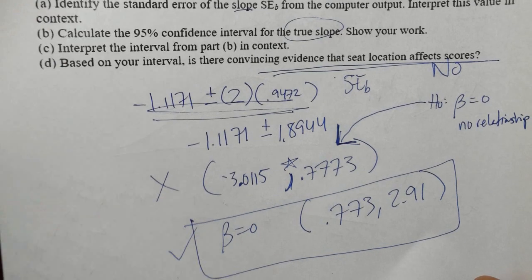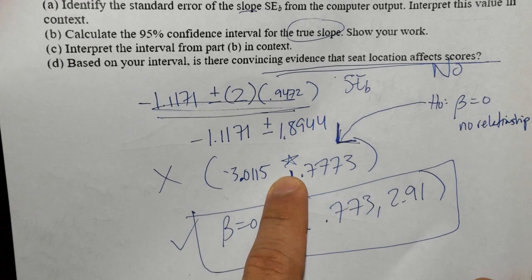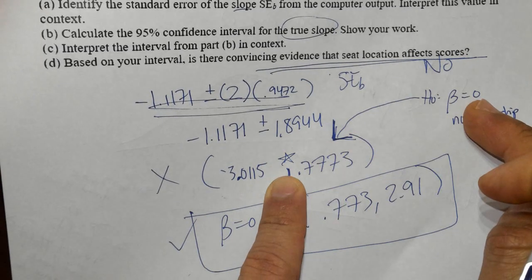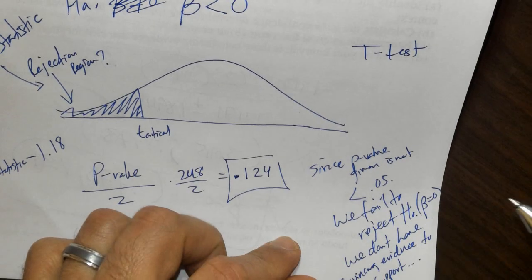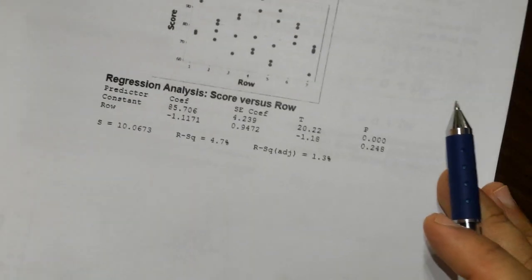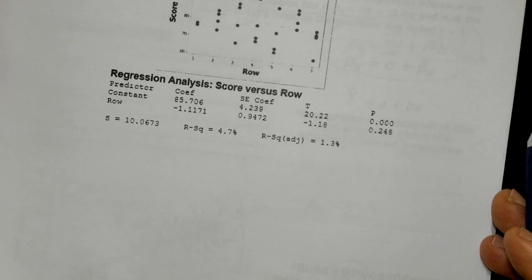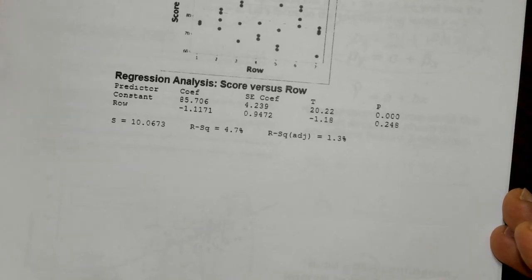Does that help? So if it's in the interval, we fail to reject the null because it's one of the things that is possible, right? If the probability is not smaller than 0.05, we also fail to reject it. And then the only, yeah? Yes. Yes.